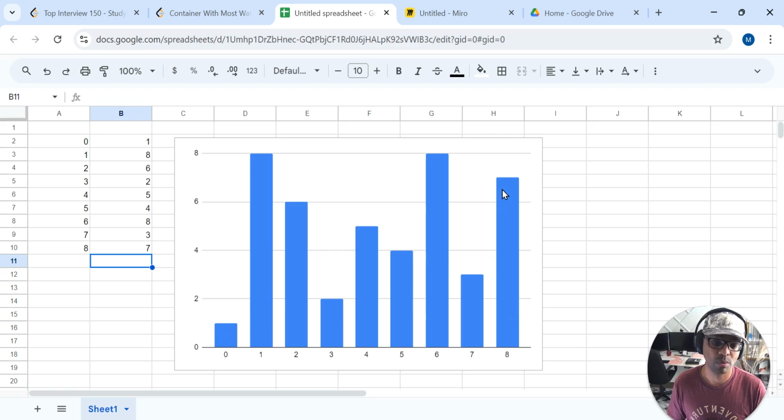So of course, first we compute how much water that can hold. So how much can 0 comma 8 hold? Well, the width is 8 and the height is 1, right? So it can hold 8 units of water. So we say, okay, is that better than our best so far? Our best so far was 0. We haven't done anything. So yeah, that's possibly one answer.